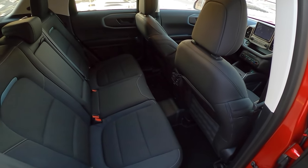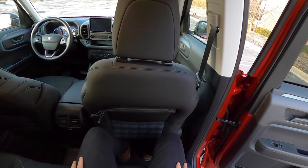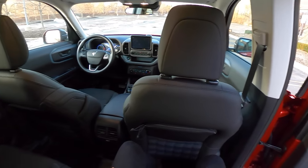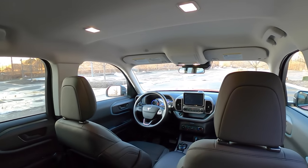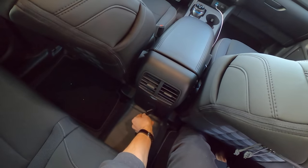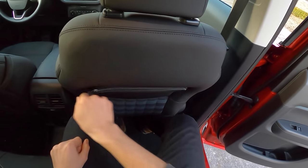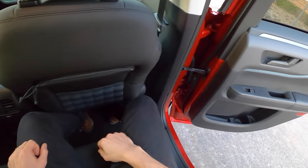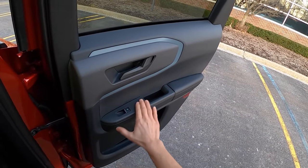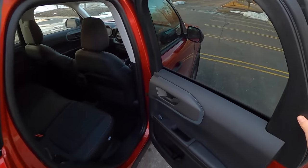Back seats seem a little bit cramped, but once you get in them, they're not as bad as you think. There's a ton of headroom, and there's actually quite a bit of room underneath the front seats for your feet. So all said and done, it's pretty nice back here. I don't think I've been in a car in a really long time that has this much headroom. It's pretty cool. You've got another 110-volt outlet back here. These little zipper pockets feel like the inside of your camping backpack. Some little straps there to tie things. Good amount of storage space. All the hard plastics throughout this interior are actually quite nice. They kind of remind me of a nice DSLR camera or something like that.